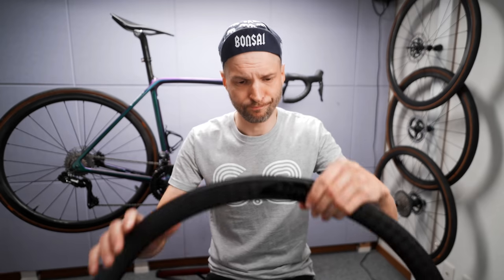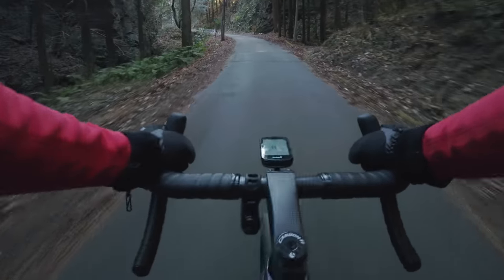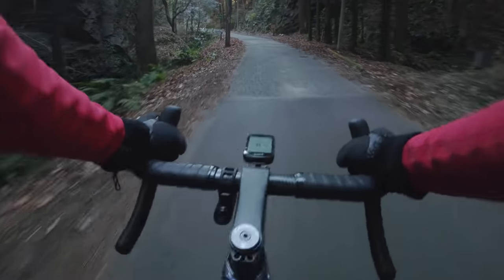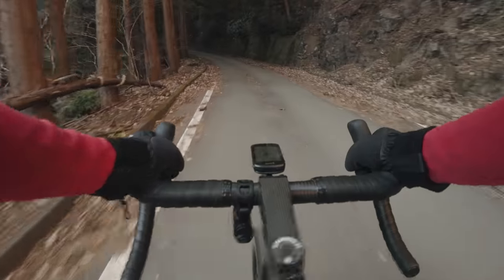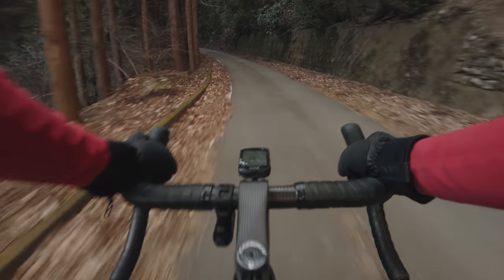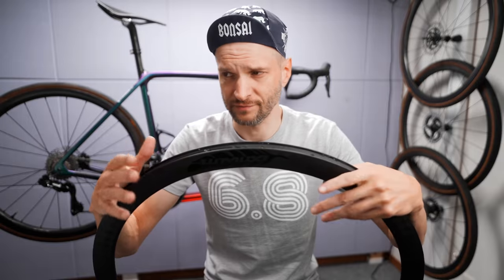I know the trend right now is to shit on everything — bikes are useless, you can't even ride them, why even bother — but I will try to stay away from that kind of rhetoric and start by saying: my Extra Light wheels have been by far my favorite wheels I have ever had. Climbing on these is an absolute dream, and climbing is what I love to do on the bike the most. That's why I moved from Tokyo out here near the mountains, because I just love climbing those mountains. Well, that and descending them of course.